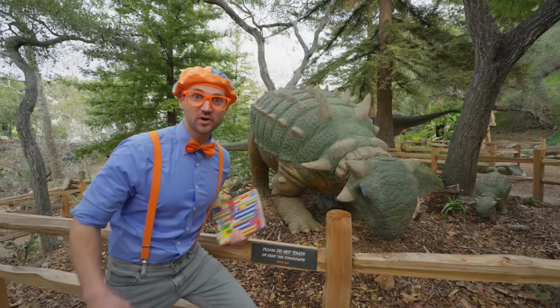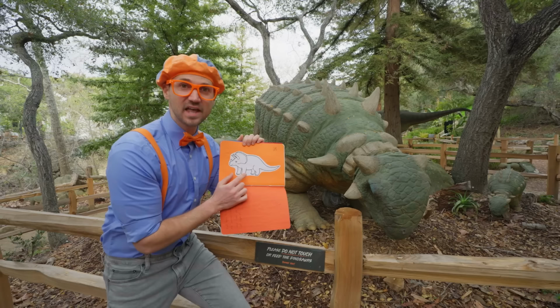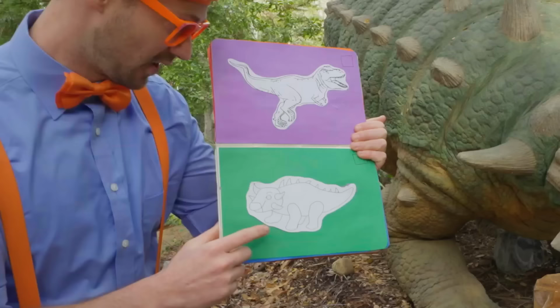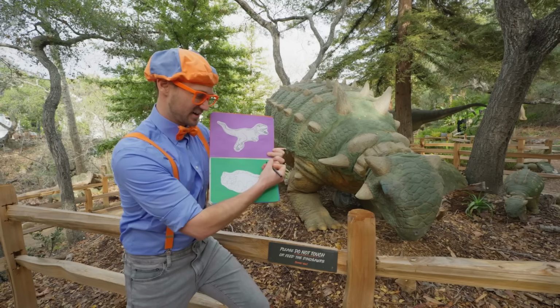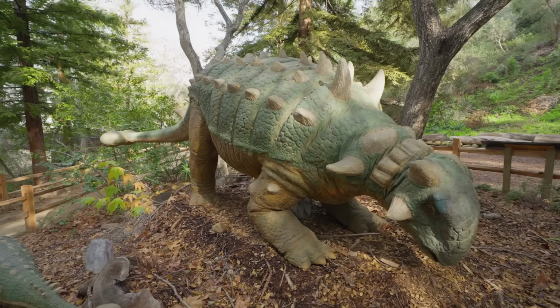Check it out, another dinosaur. Wow, this dinosaur looks so cool. Well, hey, let's see if this dinosaur is in our book. Whoa, hey dinosaur. All right, okay, well, it's not this one. Yeah, because this one's the Triceratops, remember? All right, what about one of these two? Is it this one? Definitely not. What about this one? Oh yeah, it does look like this one. Good job! We found another dinosaur. All right, let's check it off. Put a little X right there. Wow, awesome. Well, this dinosaur does look really cool, but I don't know the name of this dinosaur. Huh, I wonder what kind of dinosaur this is.